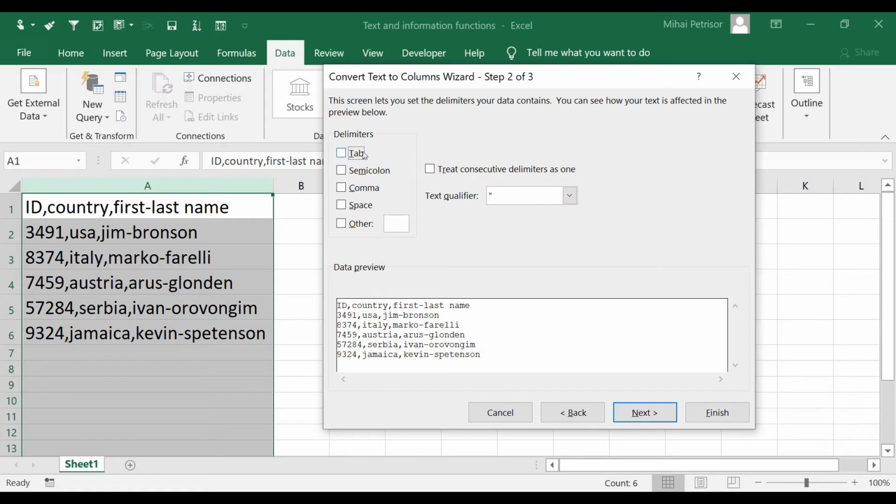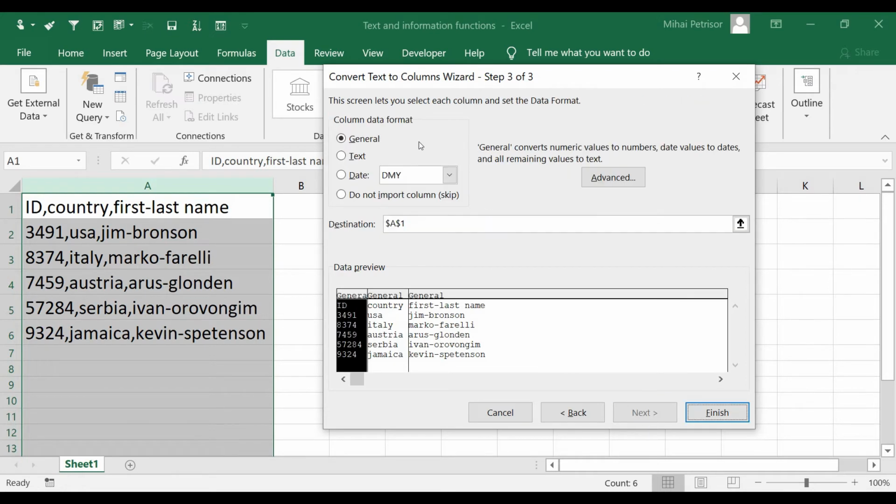Click next, and then we have the delimiters options characters. We have comma for our case, and as you can see we have a data preview where you can see the future columns format.